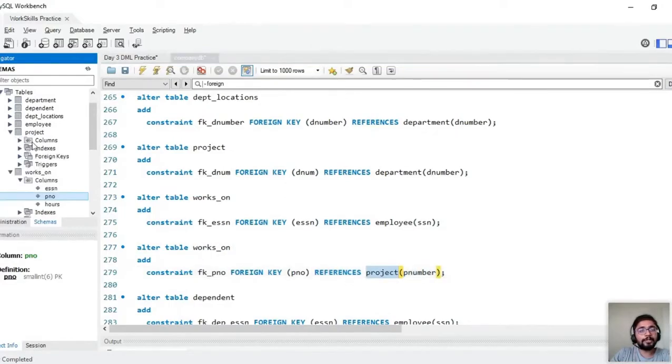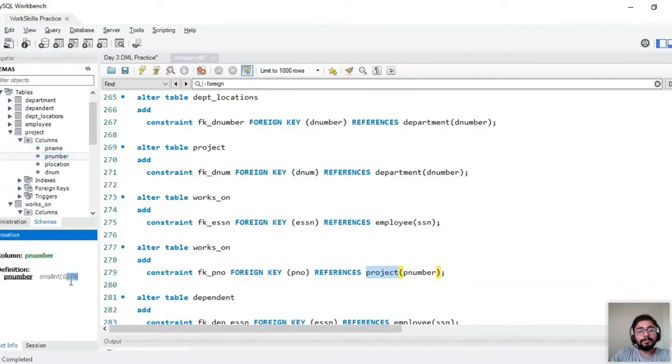My project table also has a column here on the left hand side. You can see this column of P name is basically a primary key, which is used as a primary key for the project table. Sorry, project number, not project name, project number. So here you can see this project number column. This is a primary key column. At the bottom, you will find the keyword PK written against this column definition. This PK is short form for primary key.